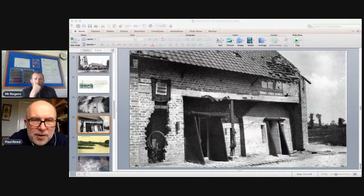And this is a photograph taken by an officer of the Welsh Regiment, again near Ypres, and this shows a typical farm building that has been turned into a dressing station. So they've used, in this case, a barn, which has got a big open space inside, where they have trestle tables where they could put the stretchers on, and the men would be brought in here, use the barn as protection from fire and from the elements, rain or whatever, and then reassess the men here and then move them on.